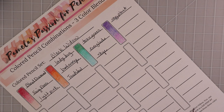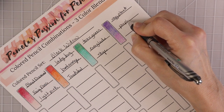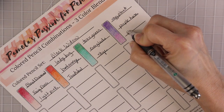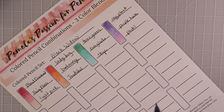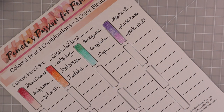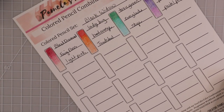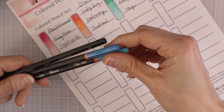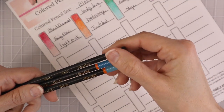I hope you all are doing this along with me — I know some of you are because you've shared in my Facebook group. Some of you are even going to my Etsy store, printing out your own color combination sheet, and sharing your combinations in my Facebook group. I love it. I'm all into these color combinations right now and I think I'm getting a lot of you into them as well.